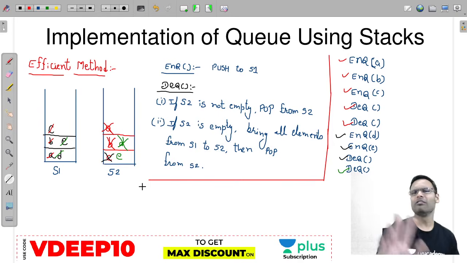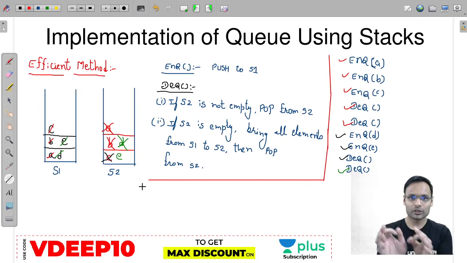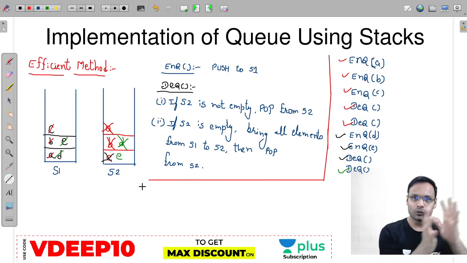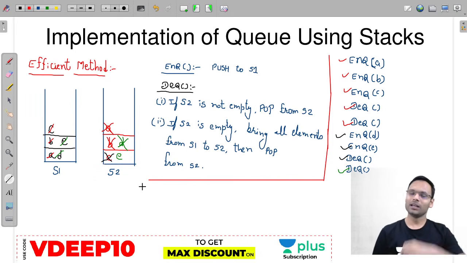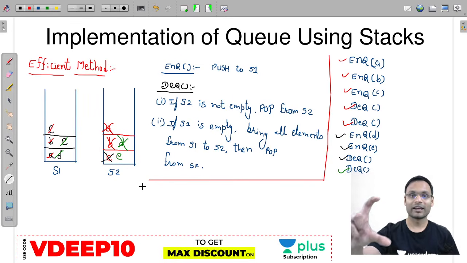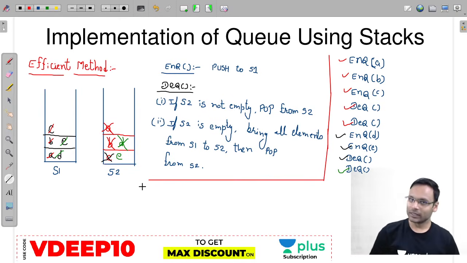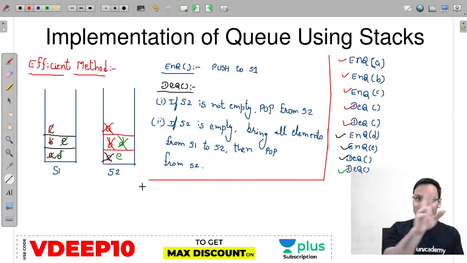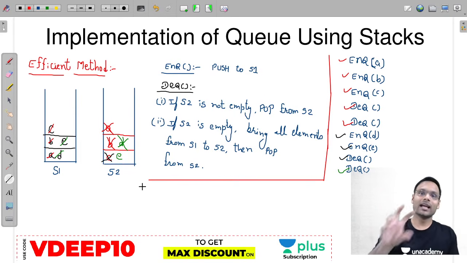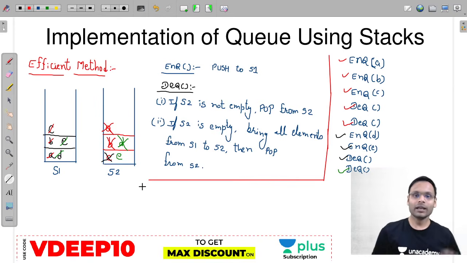Okay, let me quickly revise. S1 and S2, two stacks are there. For NQ, push the element in the stack S1 blindly. Second thing, if you are going for DQ, you check if S2 has some element. If S2 has some element, pop an element from S2. Directly my first inserted element will be deleted. If S2 does not have any element, then bring the elements from S1 to S2 and after that pop from the top of S2. In that case, you will be able to do the DQ. Of course, compared to the previous method, we can save a lot of push and pop operations here. Now, is that clear?